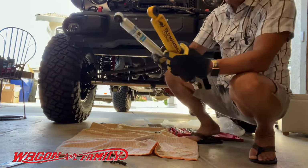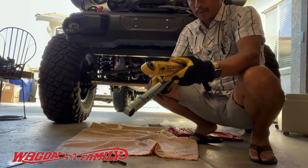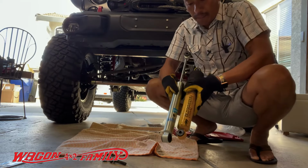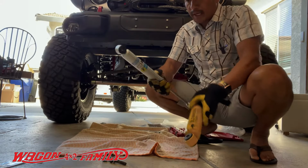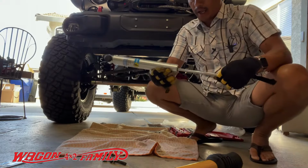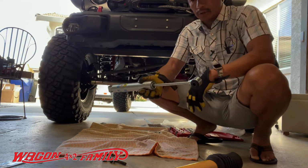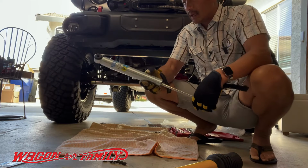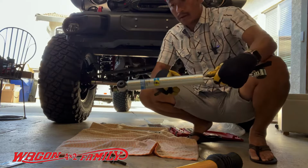And look at this, I don't recall this, the tube diameter. This Old Man Emu is about 20% thicker than the Bilstein. It's way thicker, but again, this is what I had on here before, and it worked out really great. Except, you know, when I bent this thing on the trail, it blew up. So let's install this guy and see if it helps at all.